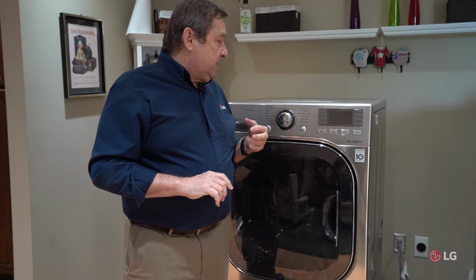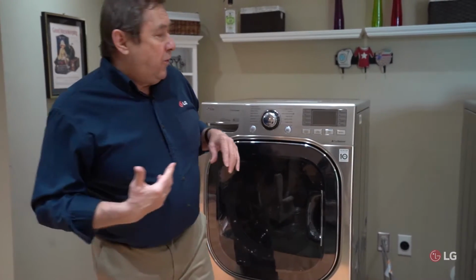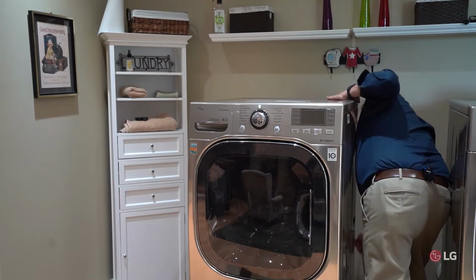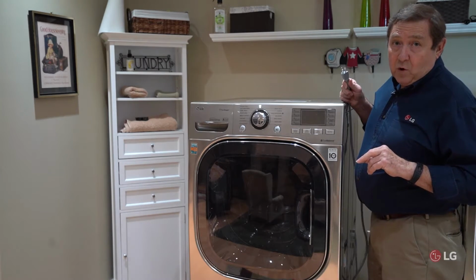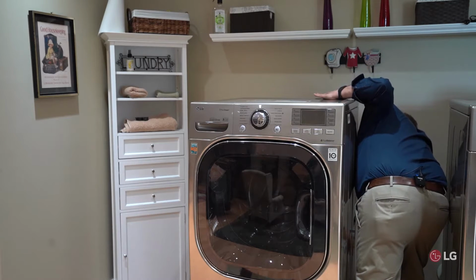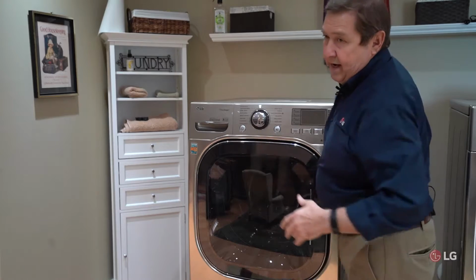So what we can do in this situation, if we have a problem starting this, is unplug the machine first. Give it a good 15 or 30 seconds before we plug it back in again. Let's go ahead and plug it back in, and then see if we can get the unit to turn on again.